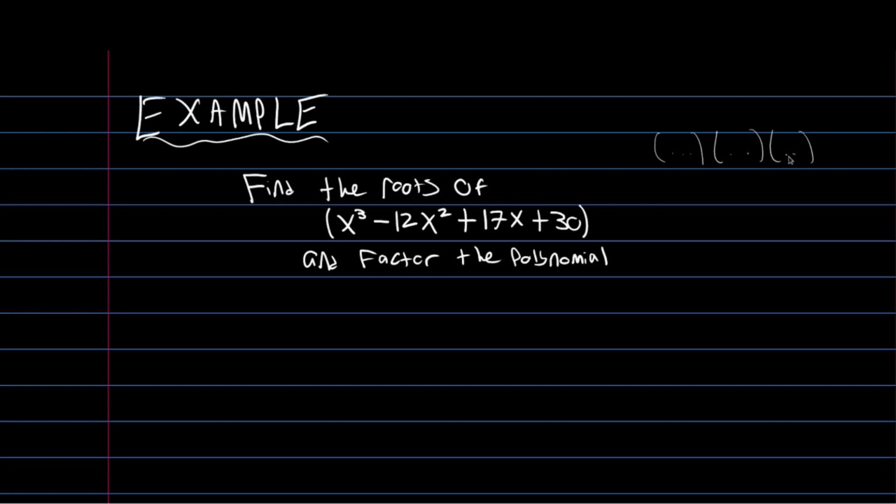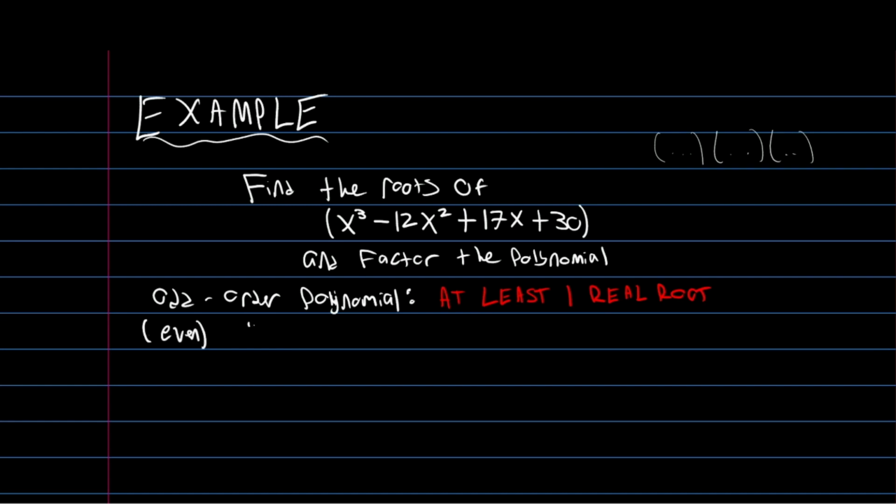We can see that this is a third order polynomial. Since the polynomial is of an odd order, we know there's going to be at least one real root. We can note that if it was even ordered, there's no guaranteed roots. So in this case, we have an odd-ordered polynomial. We know that there's going to be at least one real root. So that's at least a little bit useful. We know that we should be able to solve, or at least simplify this a little bit.